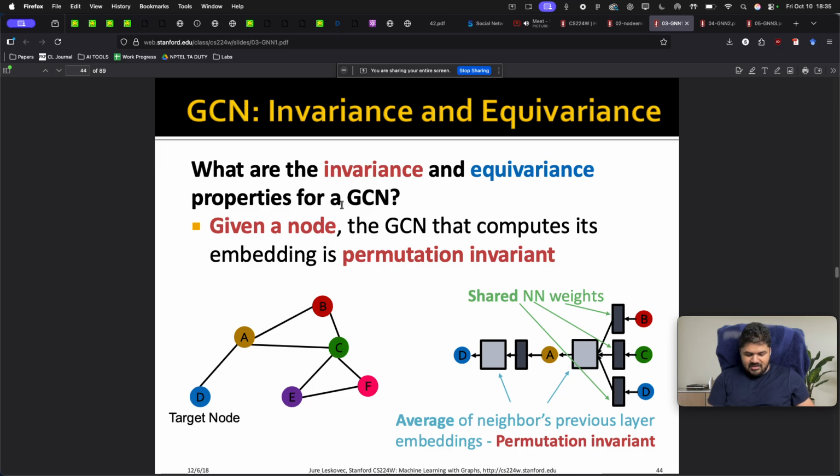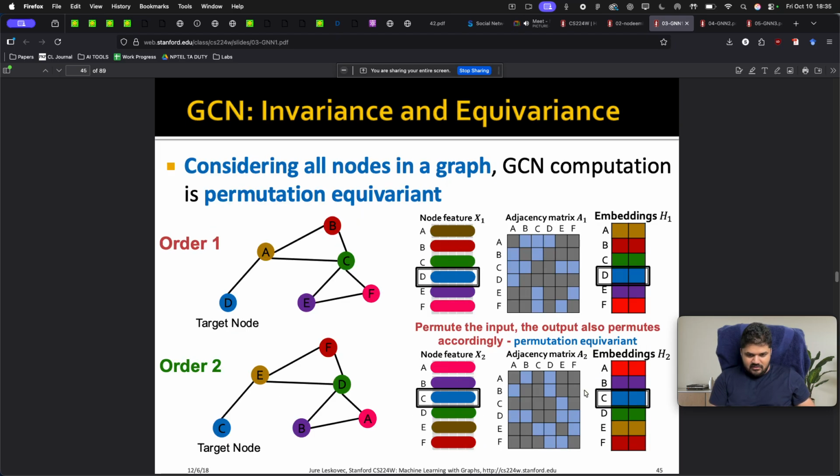The GCN embeddings are permutation invariant because the weights are shared. You can change the order, and the embeddings only switch position, but the initial embeddings already exist in the graph.